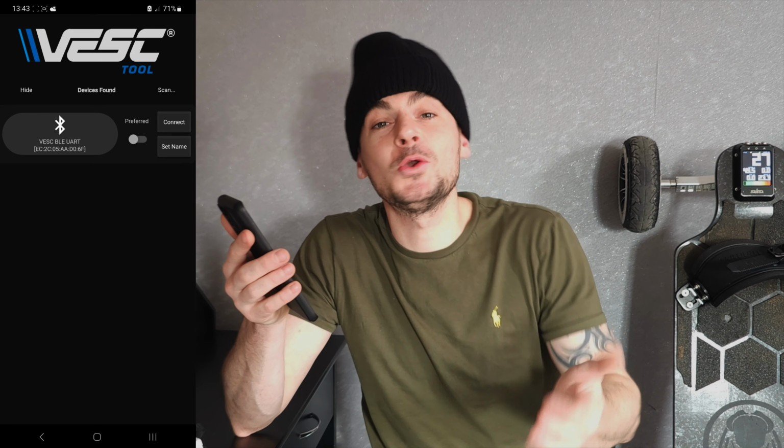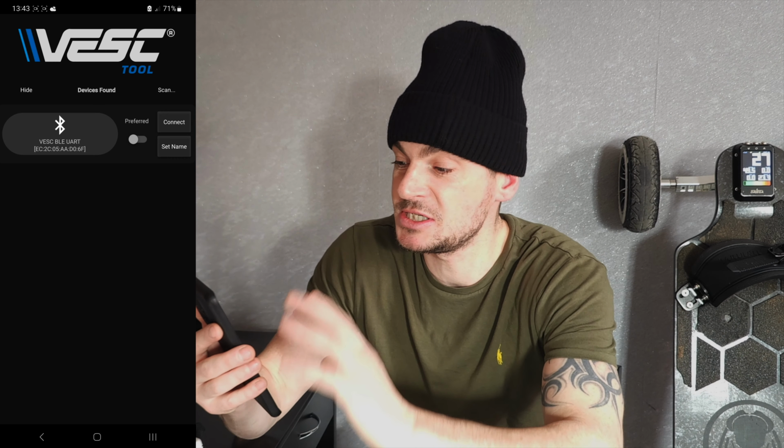Now, the reason why this has popped up and I'm able to connect using my phone is because the VESC that I have in my board is Bluetooth capable. If when you scan, your board's turned on and nothing's popping up, that means it's not Bluetooth capable. You will need to plug it into a computer and download the VESC Tool software on your computer. It's exactly the same as the app on your phone, and then you can tweak settings that way. It is annoying, and if you don't have that, I would recommend buying a Bluetooth module for your specific VESC.